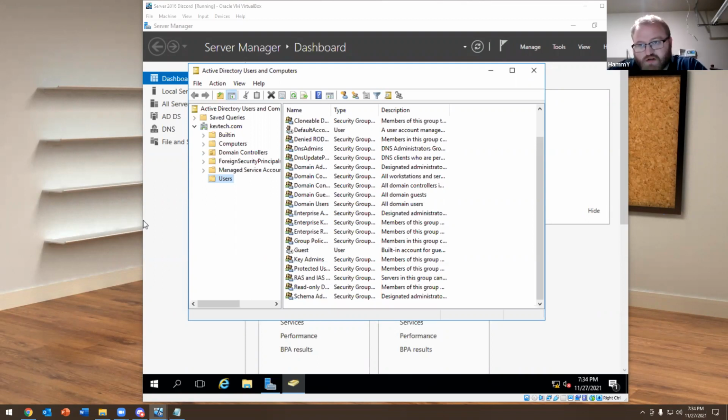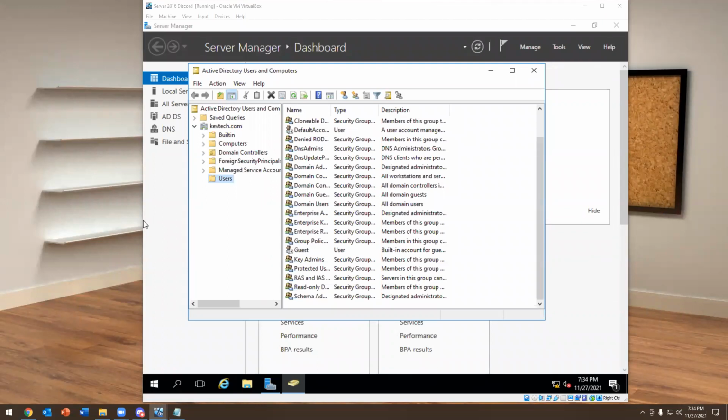But usually when you start doing that kind of stuff, it increases the login time. You know how whenever you're logging into a new computer and it says, welcome, hi, we're getting everything ready for you. If you start pushing a lot of software and a lot of things based on the user, it'll make that very first login time take a lot longer. So you kind of want to be very wary about doing that.